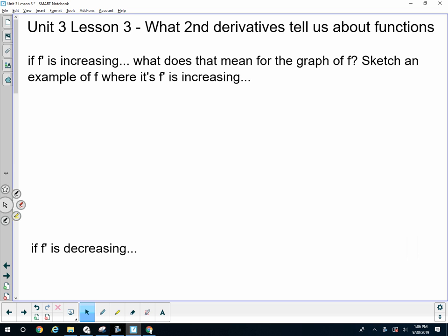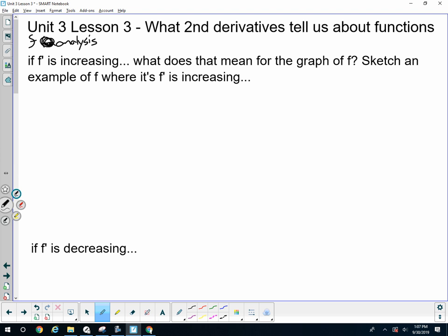All right, so we're understanding this unit is the function analysis unit, F analysis. So we're understanding what F looks like, the shape of F, by looking at derivatives, okay? And we're going to end up looking at a second derivative today. The question is why? And what does the second derivative tell us?